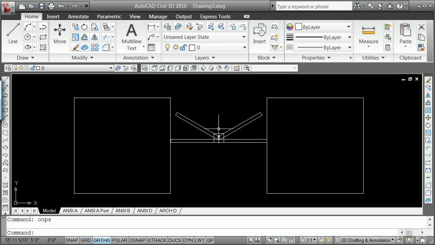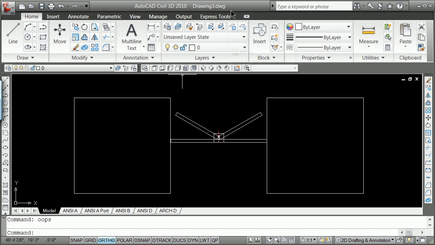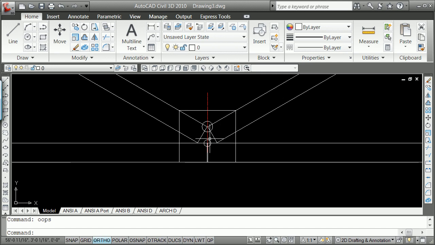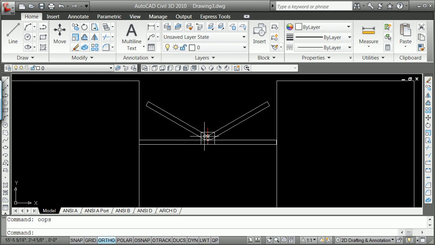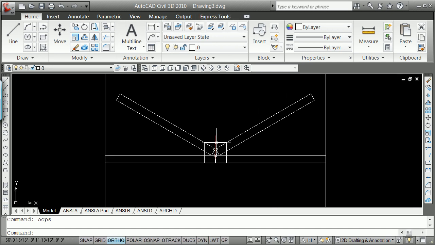Now, because this general layout here is in a drawing that was just Civil 3D, I'm going to do something that we might or might not want to do. I'm going to go ahead and write out a new block that includes those 3 blocks. A new block that includes those 3 blocks. I'm going to do that in the end, and that's only because I'm in Civil 3D here.